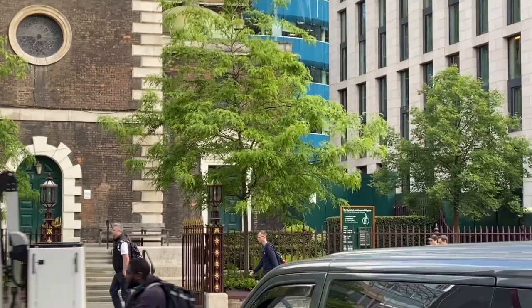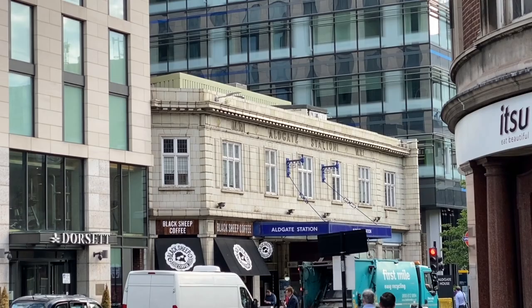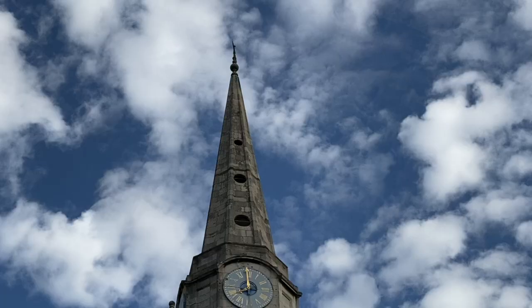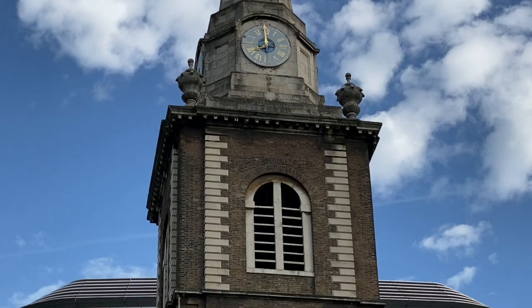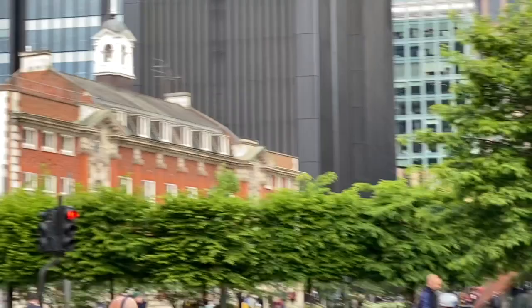Just half a block from our hotel is Aldgate Station — that's the underground. It's a small underground station, but it links you into the entire city — you're good to go. I bought an Oyster Pass for Jennifer and I — it's kind of like a plastic pay-as-you-go card. You load it up at any of these stations and you can use it as many times as you want. You're capped at about seven pounds a day per person if you want to do multiple rides.